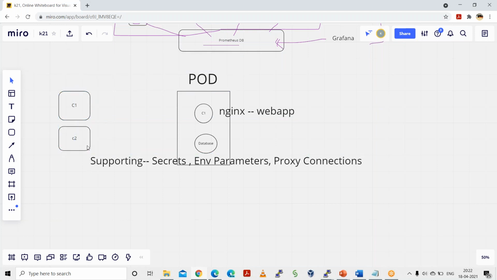Now you are saying, what will happen if you directly map the volume or the configuration parameters to it? If I try to modify something, let's say I have mapped some parameters here, or config maps or volumes here, but due to some reason I want to change some parameters. I want to add an SSL certificate.